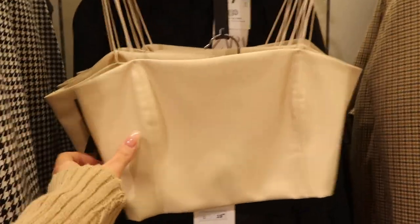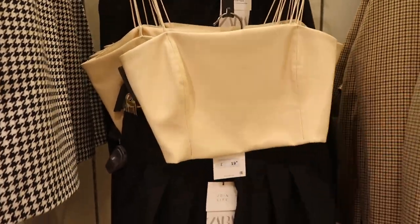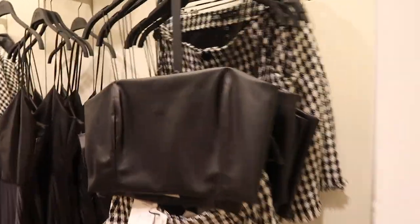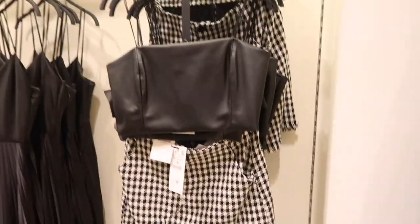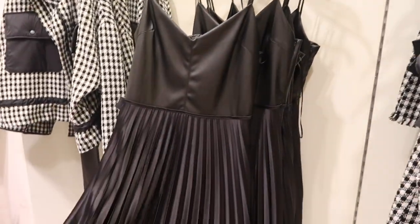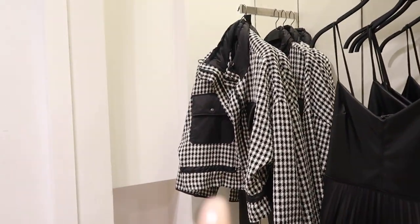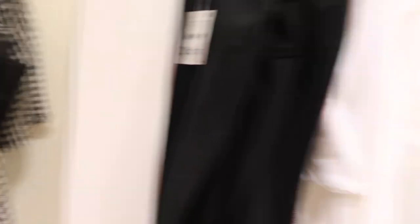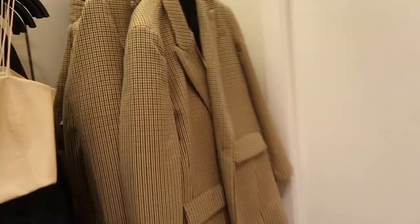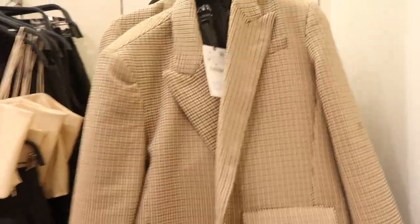This is a really nice leather material top — it's £19.99 and they have it in black as well. Danny's picked up a jacket for an engagement, it's £29.99 and it looks really cute. They've also got it in cream. Zara have so many good things in at the moment — we're obsessed with their new season.